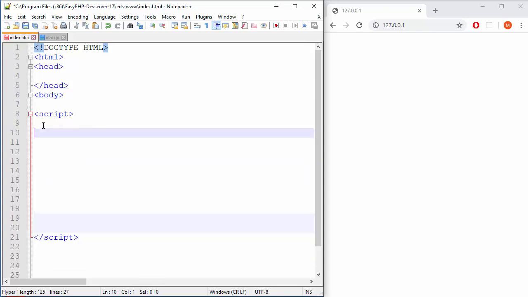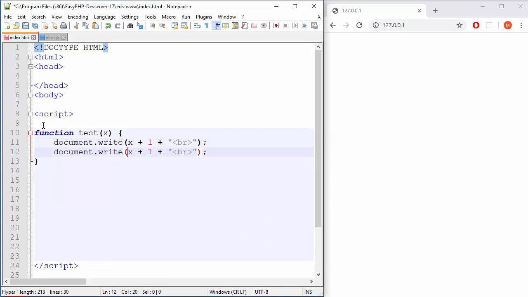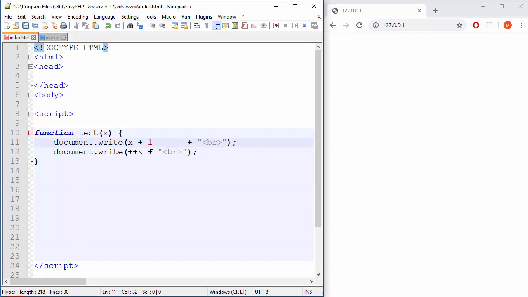Let me prove that using a specific function, test, let's say, and we will grab a specific x, who cares, and we will use both of these approaches. Document.write, and here we will have x plus 1, and let's concatenate that with a little bit of break, and let's use it as a structure for this thing down there, where we will use plus plus x. Okay, so forget about this thing here. This is just for concatenation. Okay, forget about these things. We are just interested in this thing right here. So these mathematical things are the same. This is a longer way of writing x plus 1, and this is a shorter way of writing these things. So let's test that.